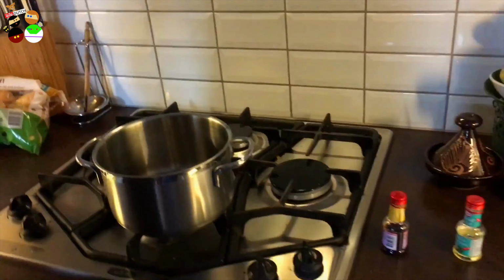Alright guys, let's do this. The peppermint candy canes. We've never done it before. It's the peppermint candy canes eggnog. We've never done that before.